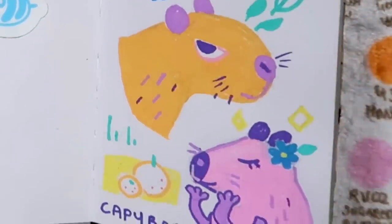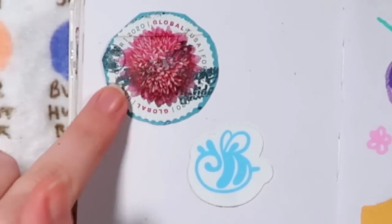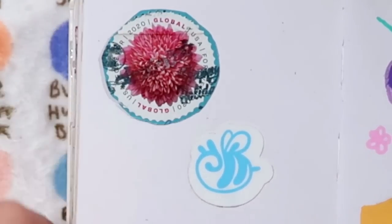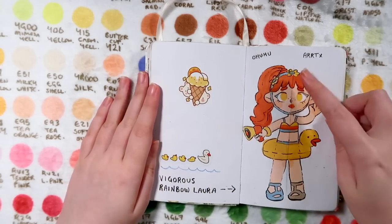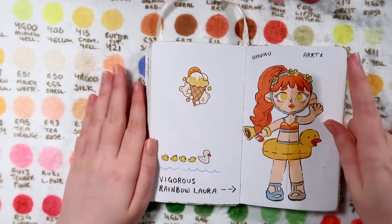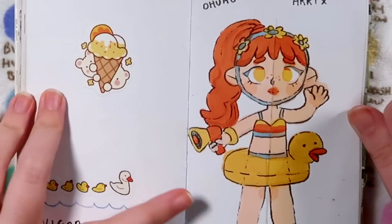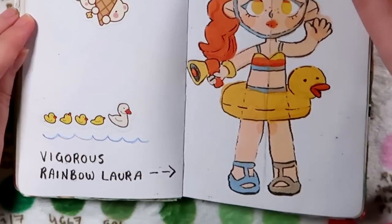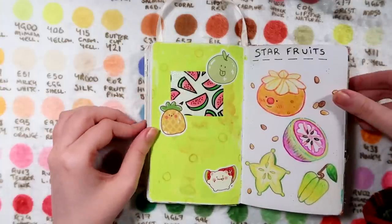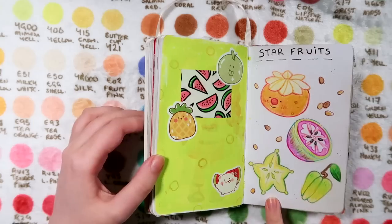Oh, it's a capy baby - we were drawing capybaras with posca pens. I really enjoyed that. This was a stamp I cut out from a friend's mail because it just looks so pretty. Then over here this was Ahuhu versus Artex brush markers, and I've also been having fun trying to coordinate stickers to match my sketches.